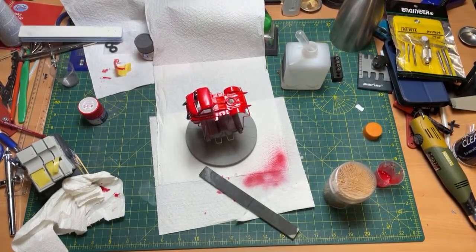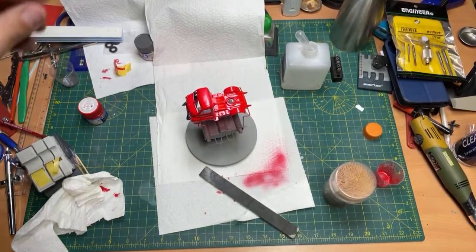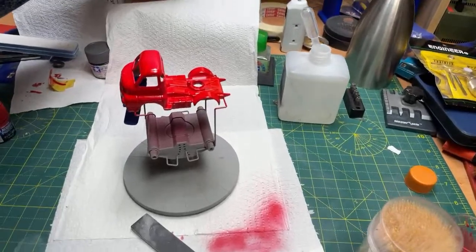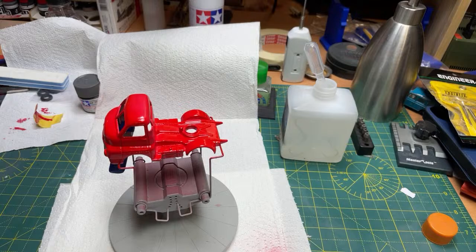Need to get a bit more light here, I can't quite see. There you go, let's add a little bit more light to this so I can see. We just bring the camera down a little bit. Come on camera, down you come, play ball. There you go, that's looking a bit better now, isn't it? It's actually a nice finish on this, to be fair. A really nice finish. Hope others can see this.